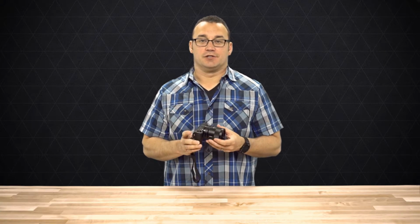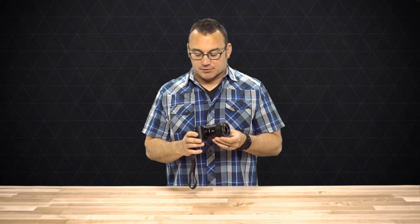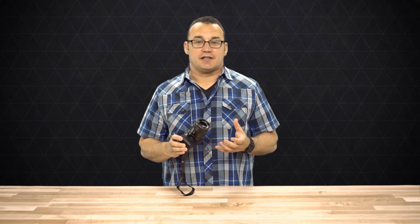Sony a5100. Now, this is a compact mirrorless camera that is a crop sensor camera. Sony has made leaps and bounds over the past few years with the mirrorless platform, and I believe they just truly have it mastered. I've switched completely from Canon.